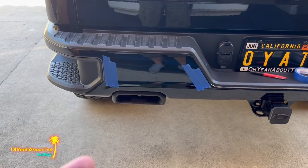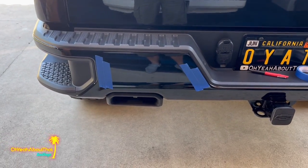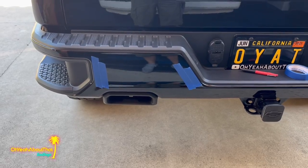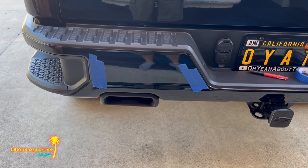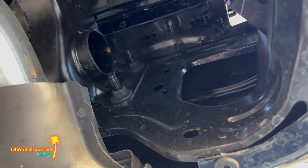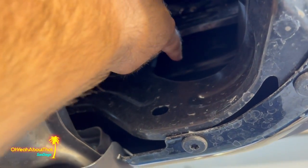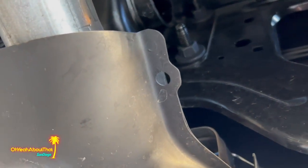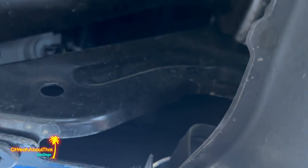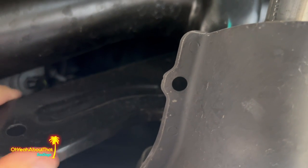We'll take a look under, and you can see that both areas back there are clear and I can easily reach up, and there's plenty of room to run the wires and it won't get near the exhaust. So let's take a look underneath. All right, here under you can see one of the areas is gonna be right in here, and the other is gonna be, I guess if we go to this other side over here, yeah, right up in here. So not super convenient with this in the way, but plenty of room to access.